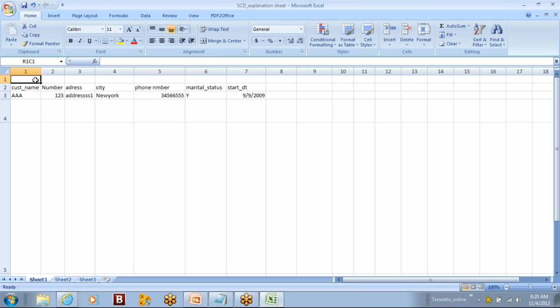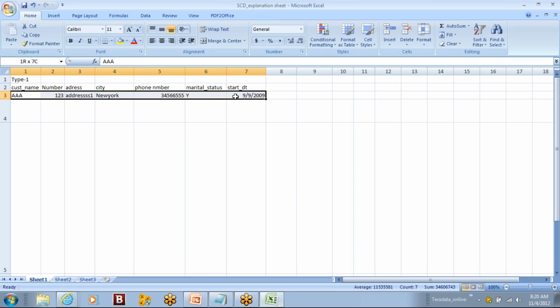So this is also one type of maintenance of the dimension. This is called type 1. This is SCD type 1, slowly changing dimension type 1. So here, whenever the change comes, we don't want to track history, we want only the updated information. And if you want to track history, then what do we need to do?